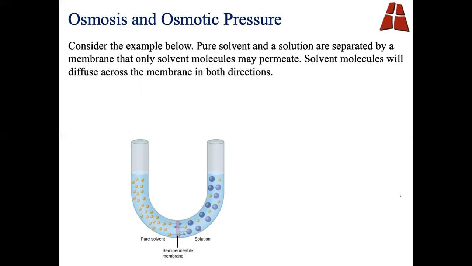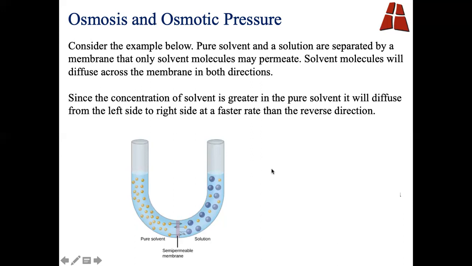If we look a little bit closer at this example below, again, we have this pure solvent and a solution that are separated by this semi-permeable membrane. Our solvent is able to cross the membrane, but our solute molecules that are part of our solution are not going to be able to do that. And since the concentration of pure solvent is going to be greater on the left side, I know it's maybe weird to think about the concentration of a pure solvent, but of course something that is a pure liquid still has a concentration. If it's pure, that concentration will be higher on the left side than the right side, and so we'll get diffusion across that semi-permeable membrane to move more of our solvent molecules to the right side, to the solution, okay?